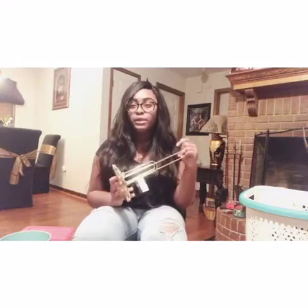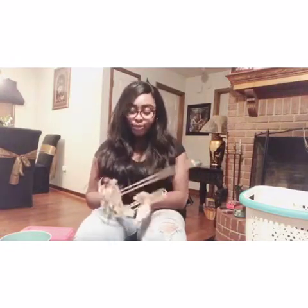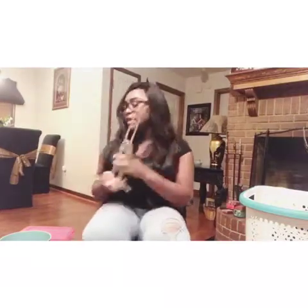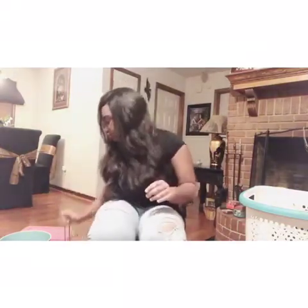Next I got a Mainstay paper towel holder for our bathroom. Y'all, I'm staying in a suite-style dorm where I share a bathroom with my roommate and two other girls - our two rooms are conjoined by a bathroom. I go to Alcorn State University and I'm returning as a sophomore. It's a gold paper towel holder - cute!